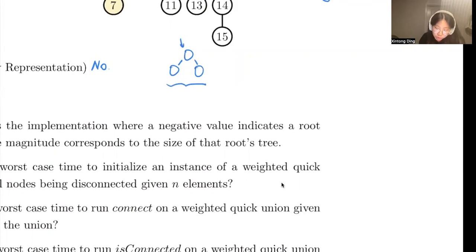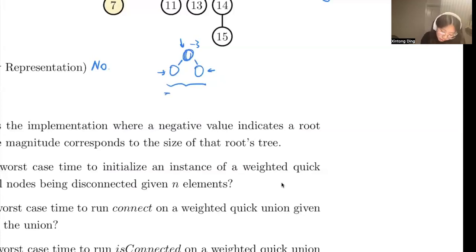If we look at the root node, the value is going to be -3 because for a root node, the value is going to be the negative value of the tree size. The tree size here is 3. Therefore, the value is going to be -3 for the root node. And then now when we're looking at the 2 other nodes, we're going to find that they are going to have the same value since they share the same root node here.